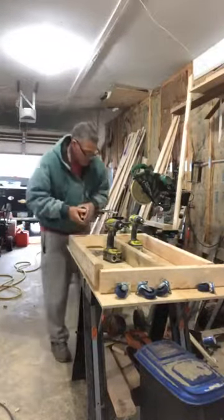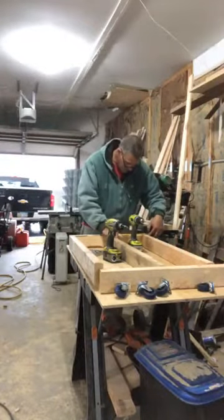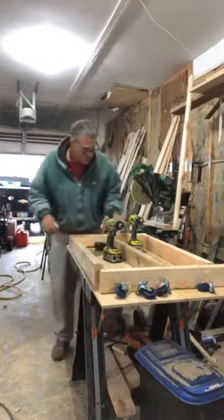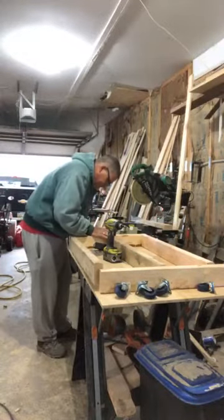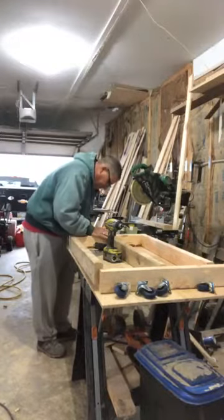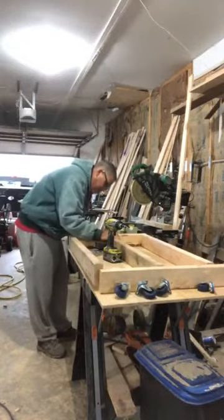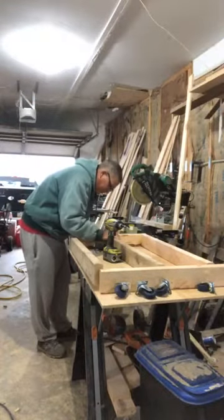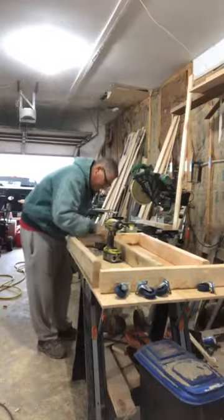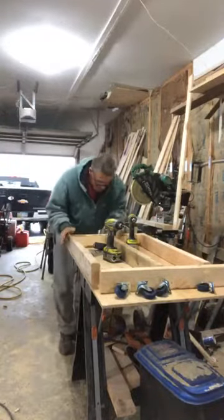Okay, I wanna get this brace kinda even through here. 9.25. Hey, looky there, 9.25. I pre-drilled these holes so my wood don't split.